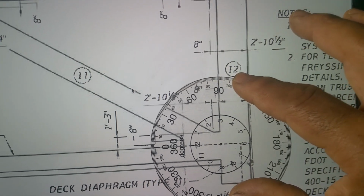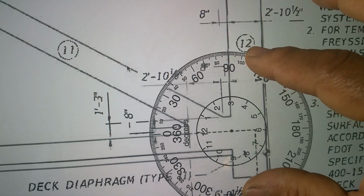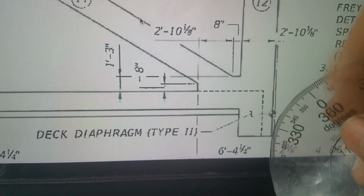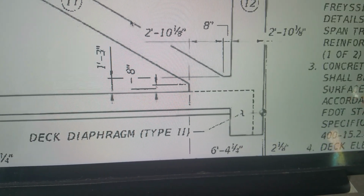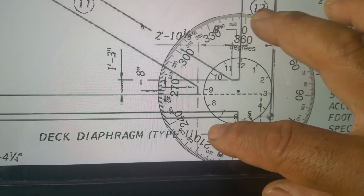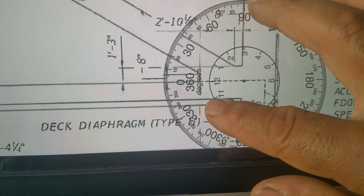I got to turn a little better than that. A little better, let's see. This is not flat. Hold on, I've got to bend it a little bit. Trying to get it flat, guys. Sorry about that. I gotta get this flat.